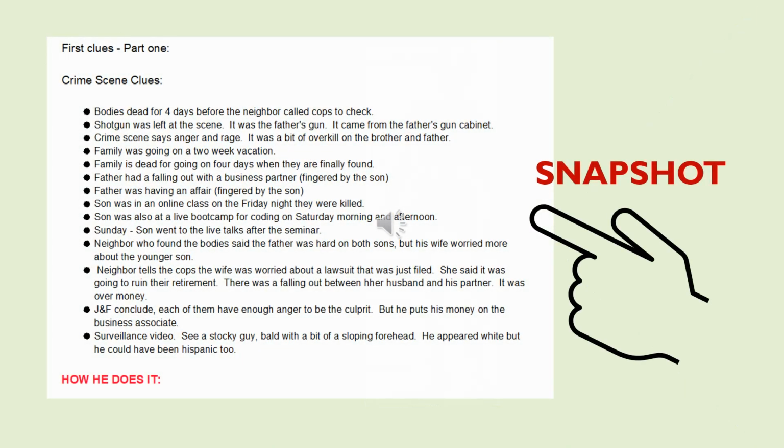Here is a quick snapshot of a plot line I did not choose for Book 4. This is from Part 1, and these are the clues that are present at the scene of the crime. At the end of this video, I'll show you more of a rolling view of the long chronological list that this becomes at the end of this layer.